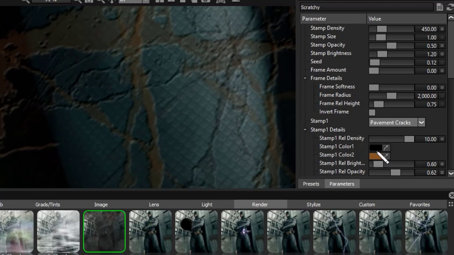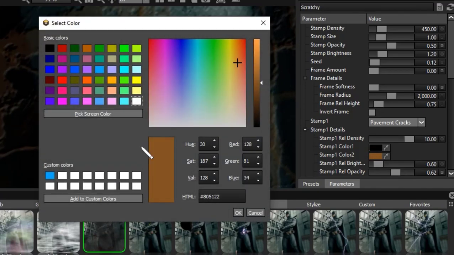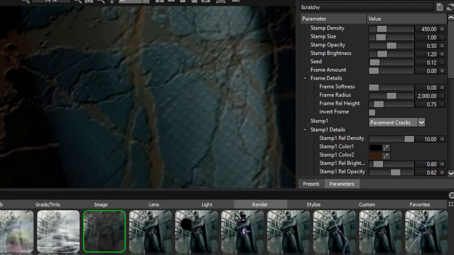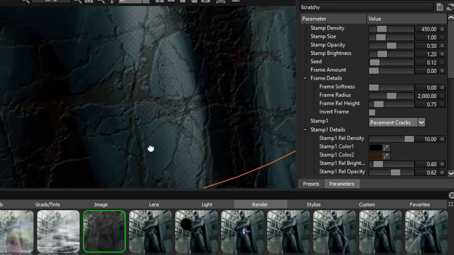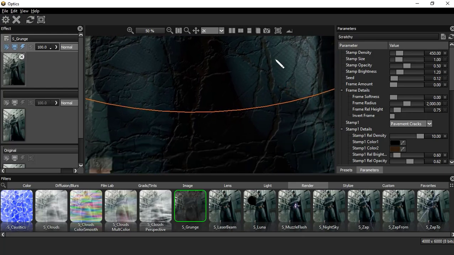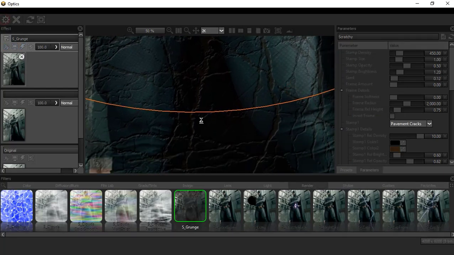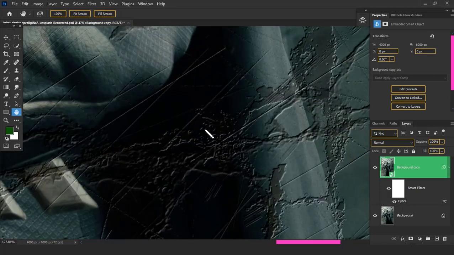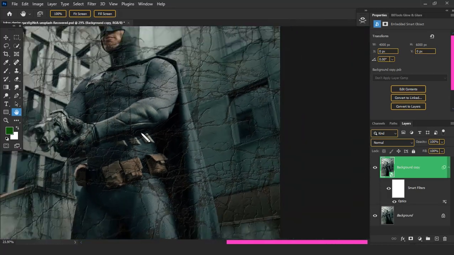Let's try and change the color over here. I'll go for something very dark. You can see there's a whole lot of changes applied to this image. If you are done, you just click OK. Okay, right now we're back in Photoshop, and this effect applied to every part of this image.